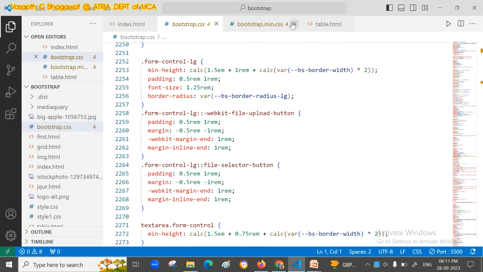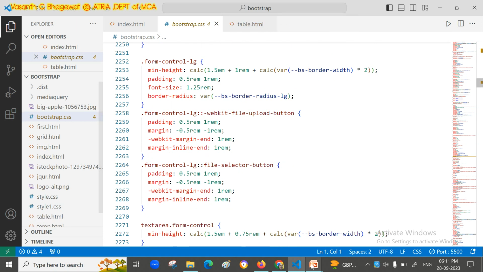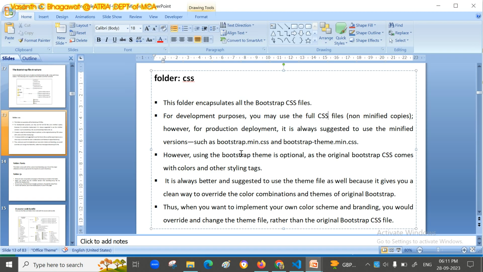This is the main difference between the minified version and the normal version of Bootstrap. So one is the full CSS file, that is a non-minified copy. When we are working on development, that is used, and when you are going for production, you can use the minified version.